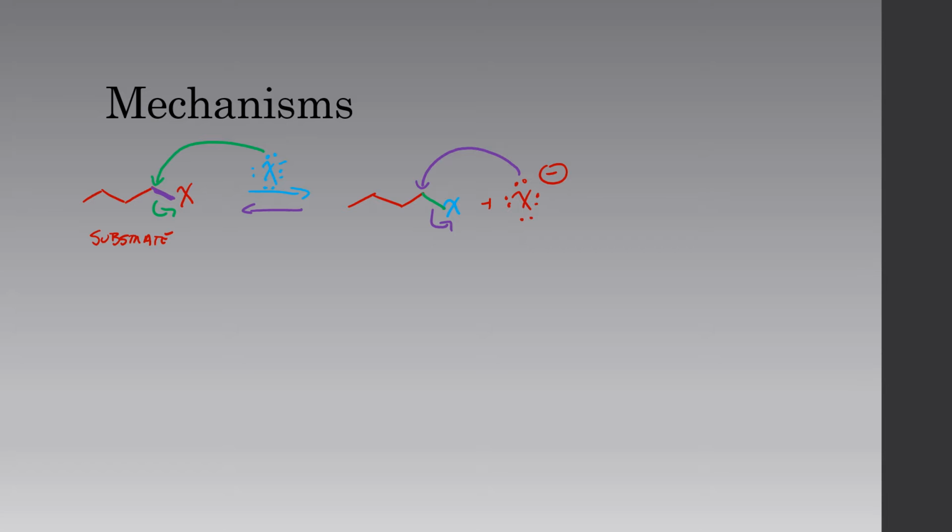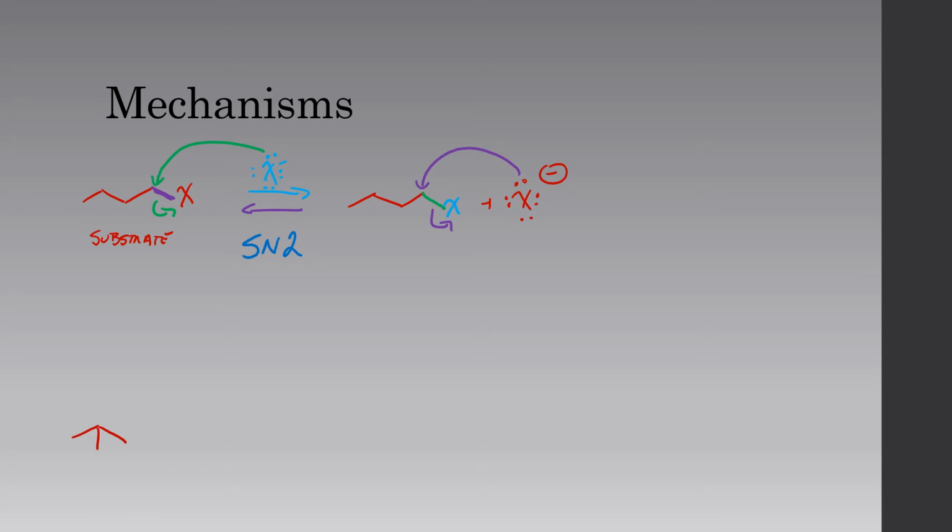Now eventually this equilibrium is going to favor one side versus the other. And that's going to depend not only on our substrate, but also on which nucleophile, which halide we're bringing in, and which one acts as a better nucleophile. But for an SN2 mechanism, this is generally how they look. So here's an SN2 mechanism. Primary leaving group, incoming nucleophile, bimolecular in the rate determining step.